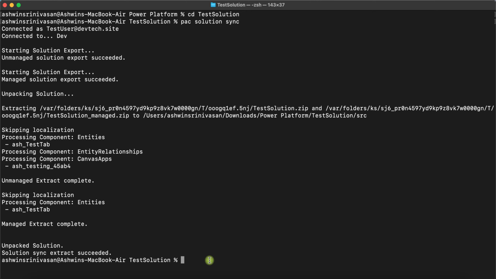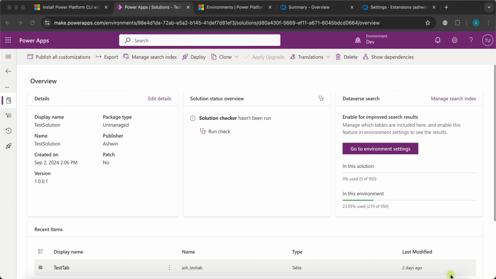Now let's move on to the next step, which is going to be setting up our Azure DevOps pipeline so that we can work with the pipeline, and we can do a complete cycle of getting the information from the current environment, building the solution, and then releasing the solution to a different environment. All right. So let's look at step number two.